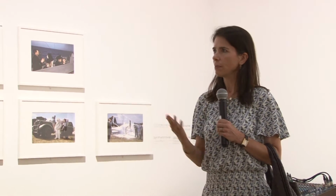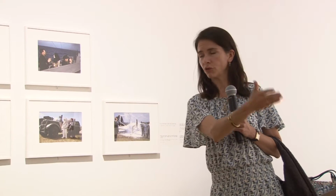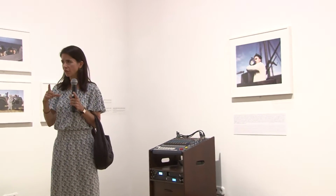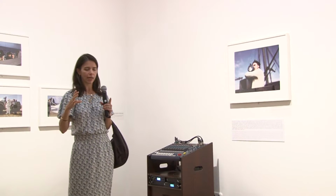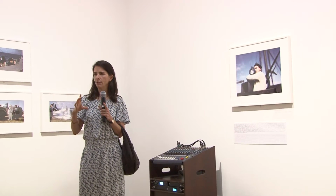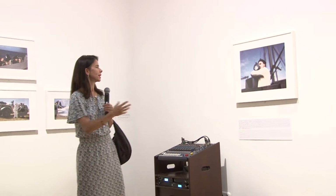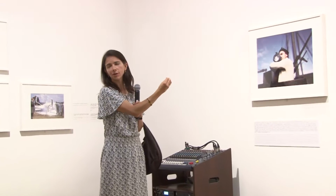Nevertheless, he came back to New York and did the same thing with another editor, for Collier's magazine, convincing them to give him an advance for his trip back to London, where he could make more stories of the war. And this time he brings not just a 35mm camera, but also a Speed Graphic camera, which uses a larger, middle-sized negative. So all of a sudden we can not only print these larger, but there's incredible detail here. And I think you can really see him starting to use color for full effect.